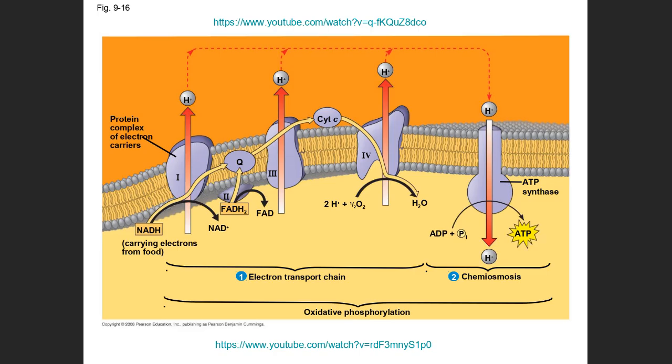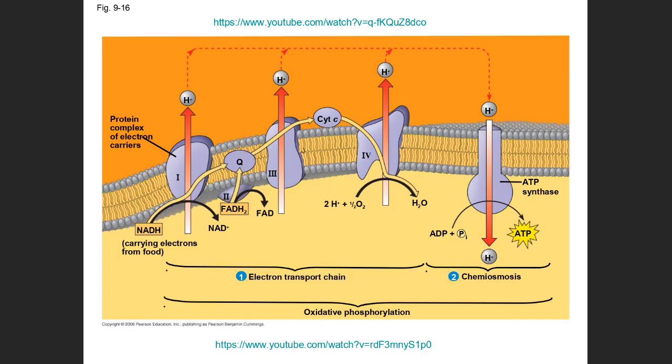Okay, so some really beautiful animations illustrating the main idea that our original glucose molecule is ripped apart carbon by carbon. Electrons are captured by the NADH and FADH2. Those electrons are donated to the electron transport chain. As they're transported from complex to complex, that movement of electrons gives those complexes the energy they need to pump hydrogens across the membrane against their gradients where they accumulate in a high concentration.